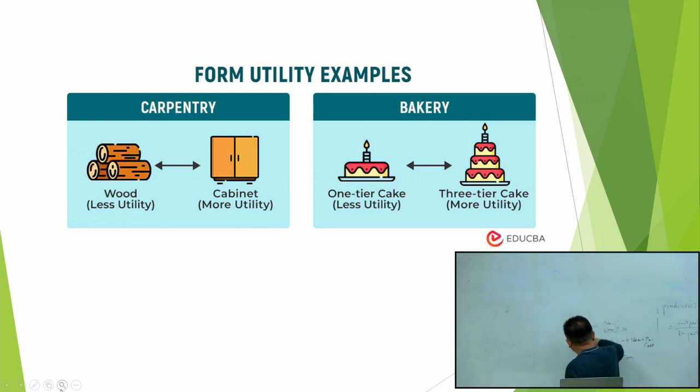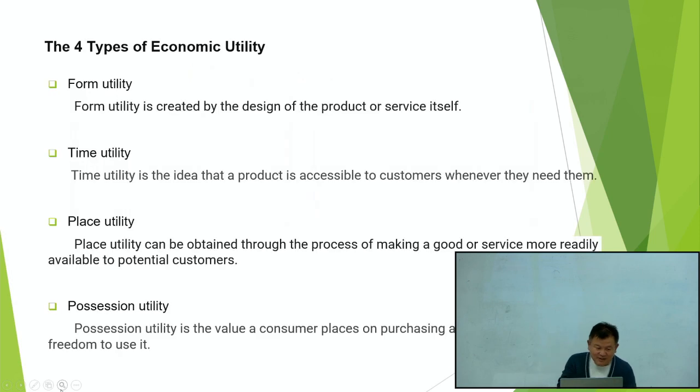So you guys know the utility, form utility. I think about the added value and taxation as the form utility example. That's it. And the second utility is time utility. Time utility is the idea that the product is accessible to customers whenever they need it. It's the time utility.